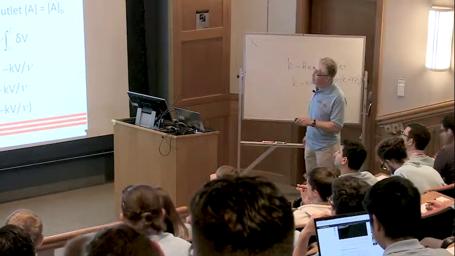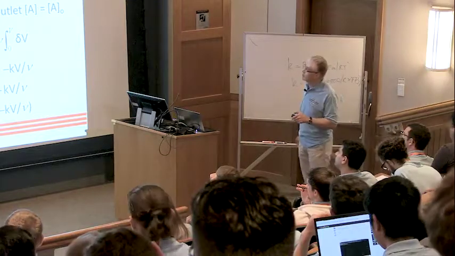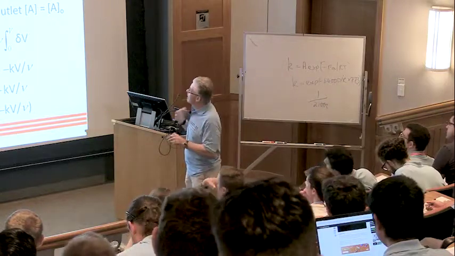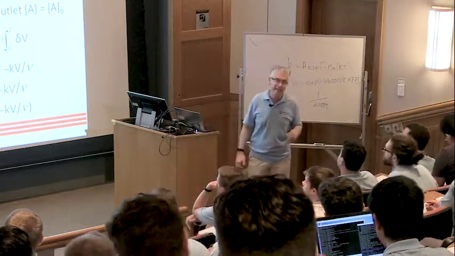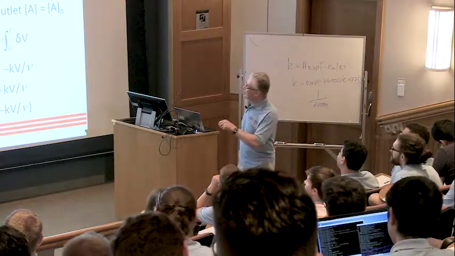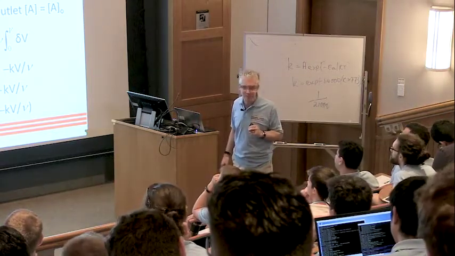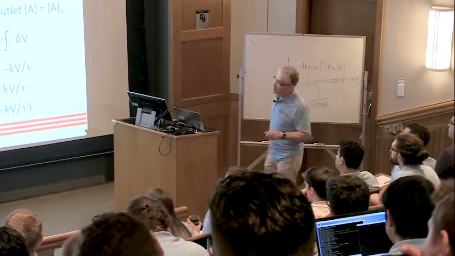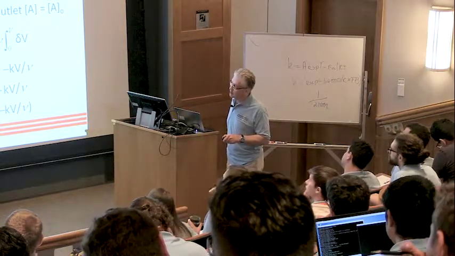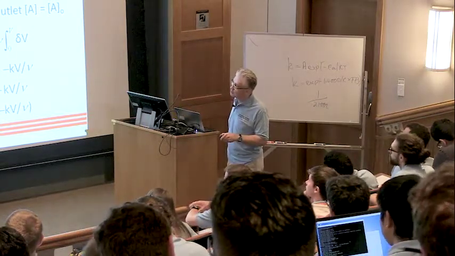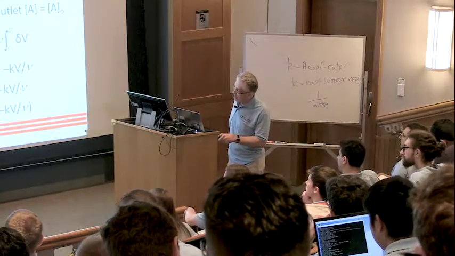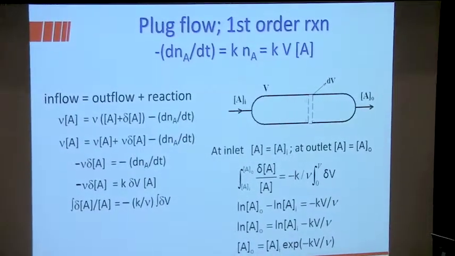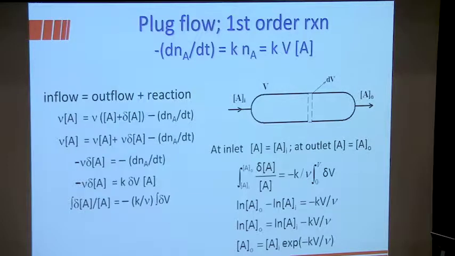Now, here I have A at the inlet and A at the outlet. And here we have the cylindrical reactor of a certain volume. What we're going to do now is look at an infinitesimal, small change in volume of the reactor. So we have the volume flow rate nu times the concentration of A is equal to nu times the concentration of A plus nu dA, the change in the concentration of A inside that volume, minus the change in number of moles of A with respect to time, okay?